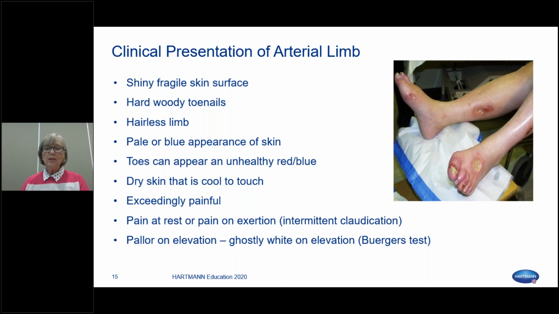And the patients often complain of the pain when they have their legs elevated in bed, which is relieved when they lower their legs over the end of the bed. These people also say they get pain when they're walking and have to stop and rest to get relief. This is known as intermittent claudication and is a sure sign there is an issue with their arterial circulation. You often hear that these poor people spend their nights sleeping in a chair as the pain wakes them, and then they can't keep their legs elevated, so they have to sit up with their legs over the end of the bed or down over the chair.